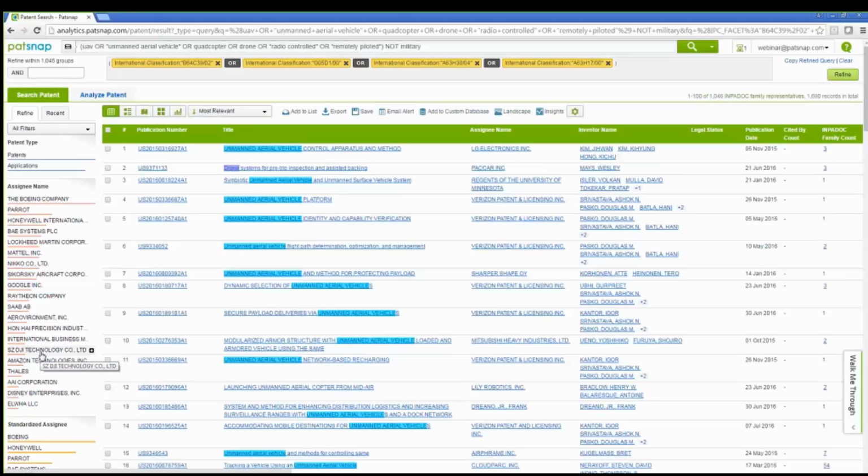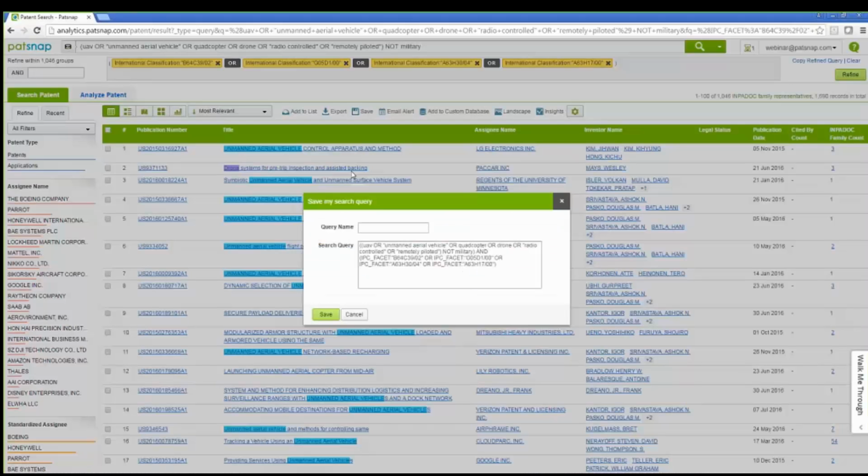Now that I've got this data set, and I'm pretty confident that I've got the right kind of patents, where do I go from here? How can I understand if, out of these 1,000 patents, I'm free to operate, I'm free to do my thing? Well, first area, classic PatSnap style, I am going to go to a landscape. Actually, in best practice, I'm first going to save my search. That's a good search. Drones with a Z.